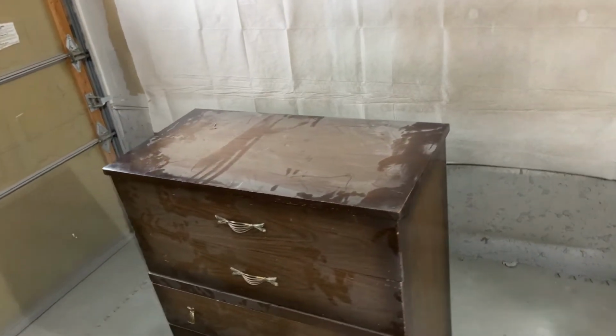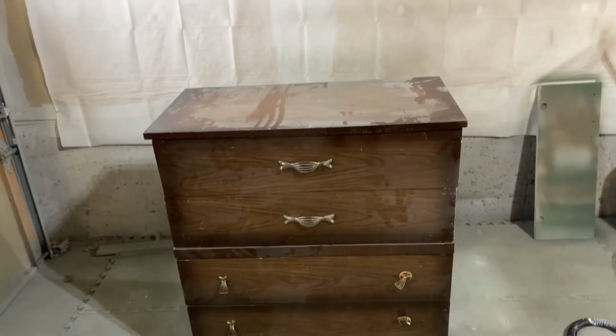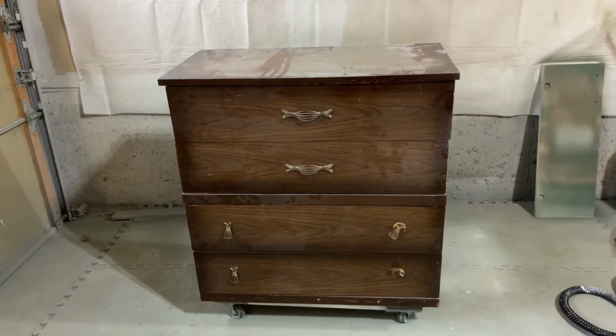Want to see how I turn this old and outdated dresser into something fabulous? Then just keep watching.